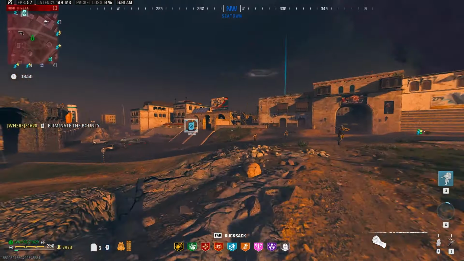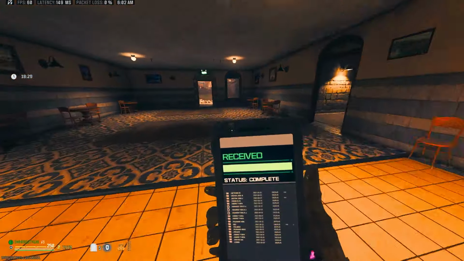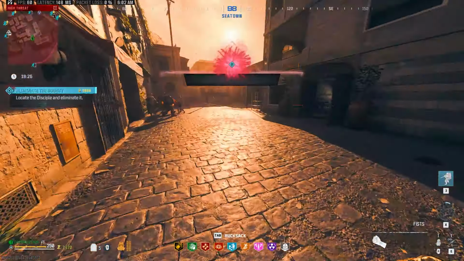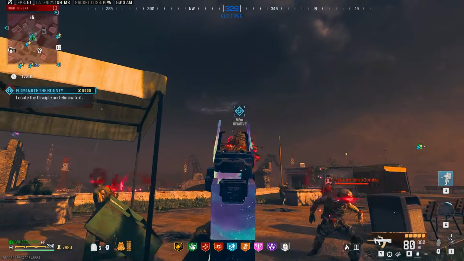So the next thing to do was to try and grab a bounty contract for us and see if we can get a Mega Abomination bounty contract to test out the DG58 with the aftermarket conversion kit and the aftermarket parts I have equipped on it. Sadly, we got a Disciple though.